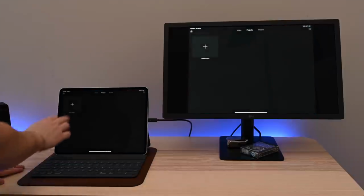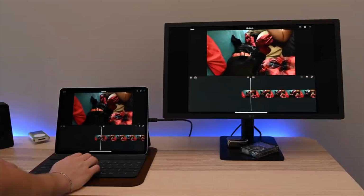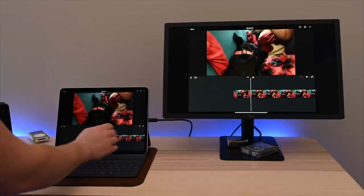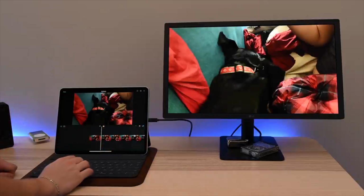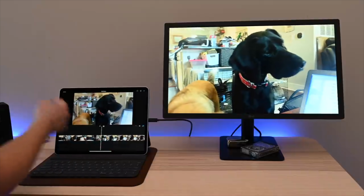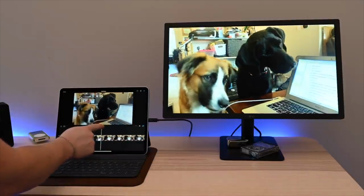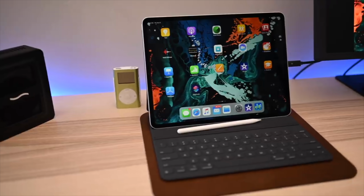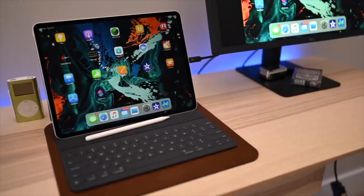There are apps like, if you're editing a spreadsheet of some sort, you're looking at a very close-up cell on your iPad, but your external display may show the entire spreadsheet. Or perhaps you're editing a video in LumaFusion or iMovie, you can see your timeline here. And then on your external display, you have the large output, the real image of what you're editing. You can actually see what you're editing and everything. And for some instances, it really helps. Some, it doesn't do all that much.